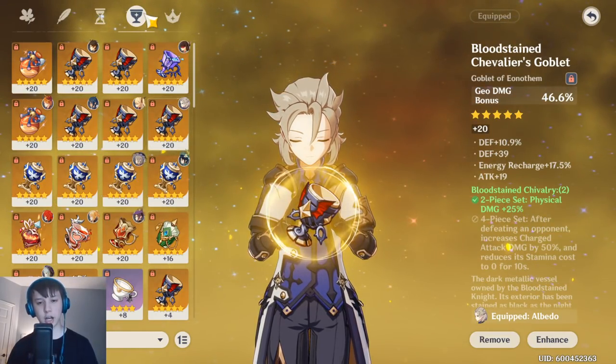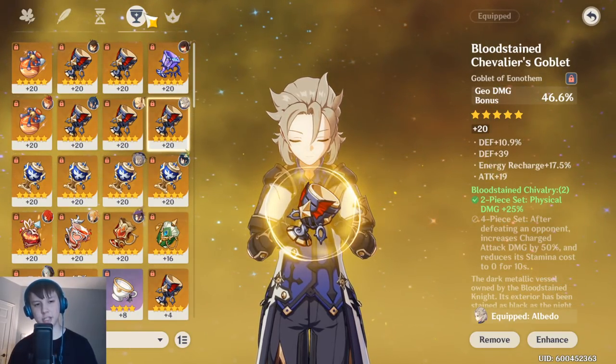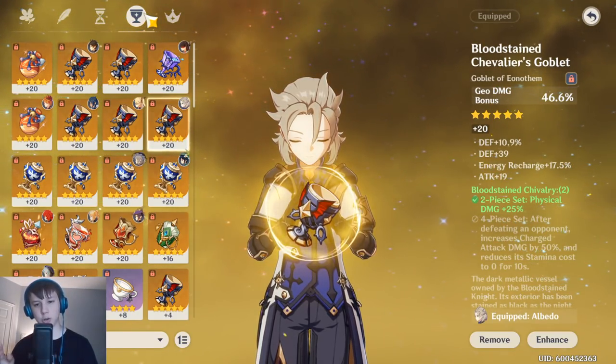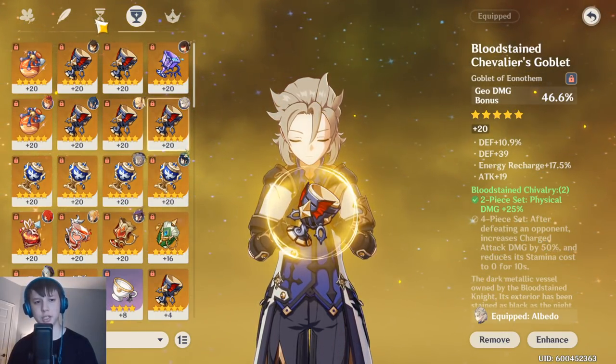We have for his cup a geo damage bonus. This is my personal recommendation for it. Again, same substats apply here: crit rate, crit damage, energy recharge, defense. These are the ones you should be looking for when it comes to his gears.